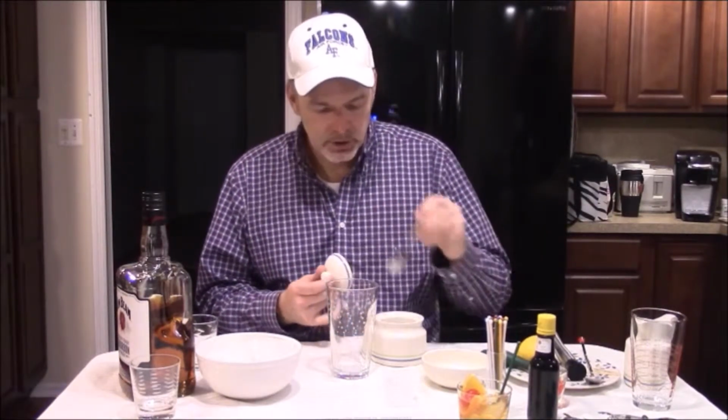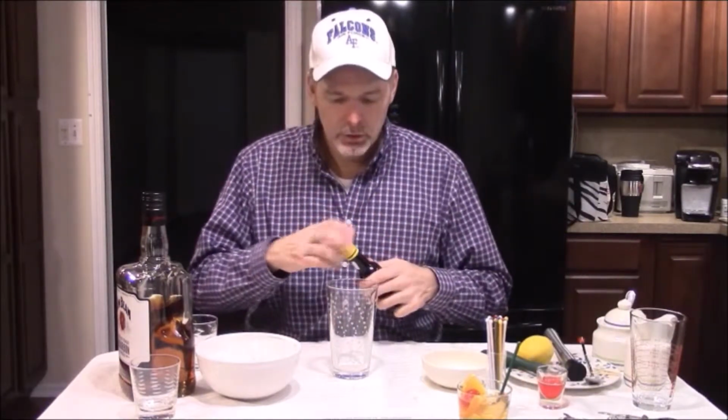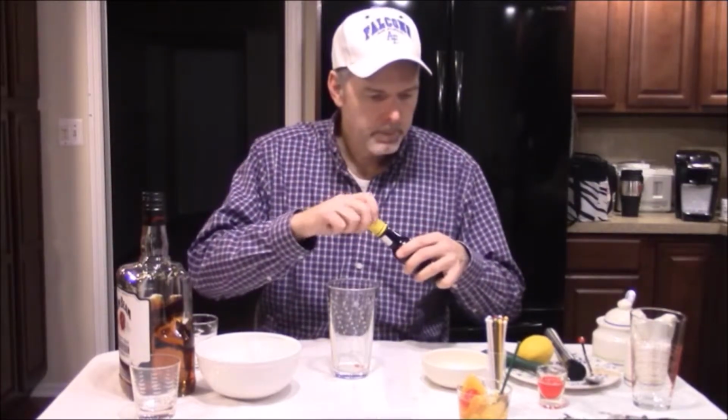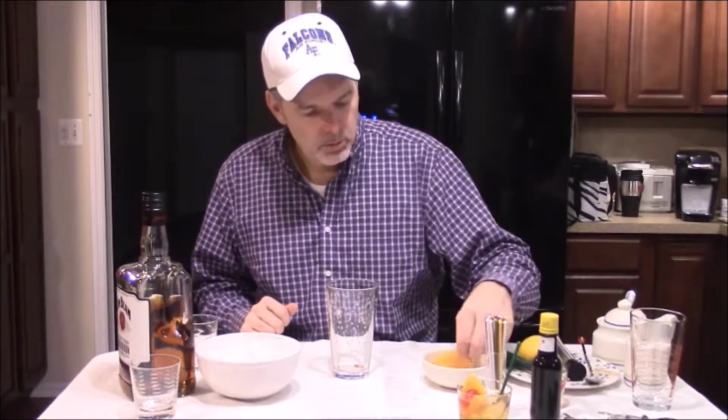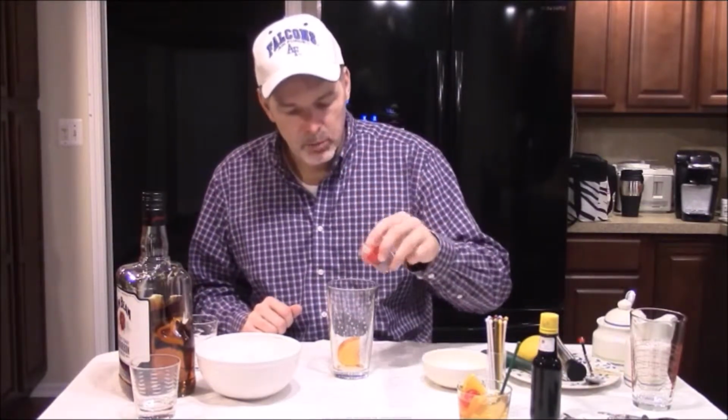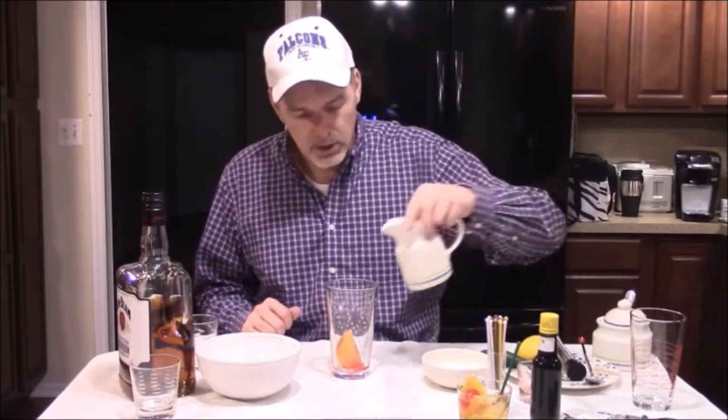Doesn't have to be a lot of sugar. A dash or two of bitters. And then I'm going to put in the orange. The cherry I'm going to put in with just a little bit of the cherry juice. Again, a little splash of water.